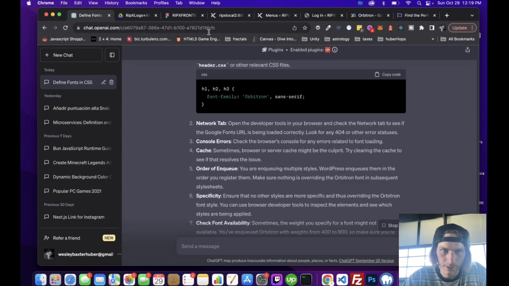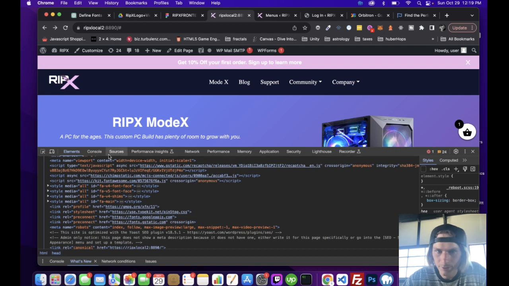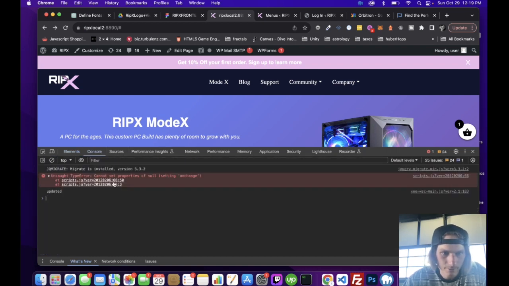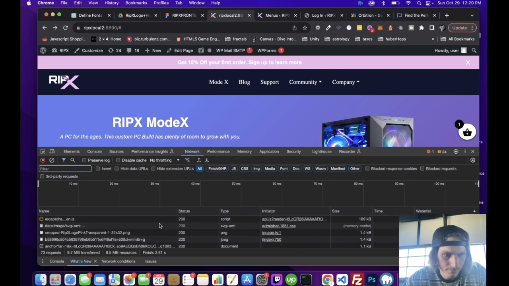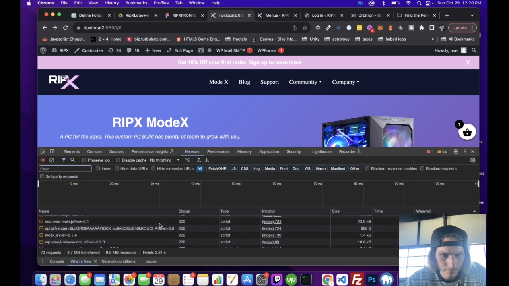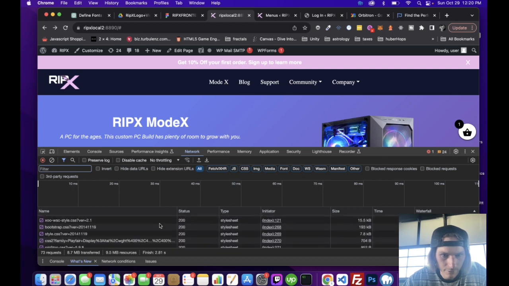In the network tab, look for 404 errors. Nope. Just a scripts.js error, which I probably should look at. Network. They're all 200 so far, it looks like.